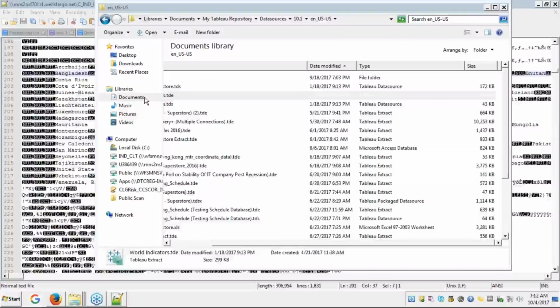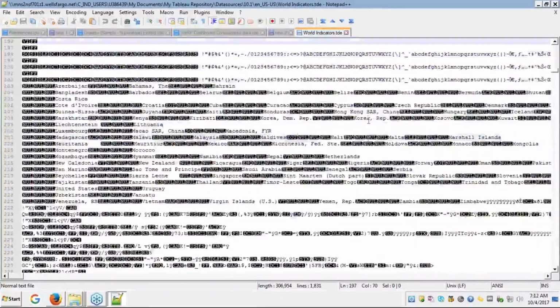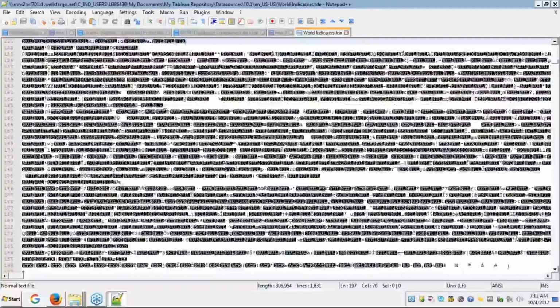Okay, Sagar, that's great. So hope you are able to see my screen. And we are talking about Tableau data extracts here. This Tableau data extract is nothing but a compressed, XML format of the actual data.